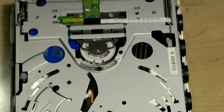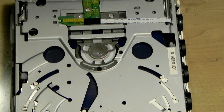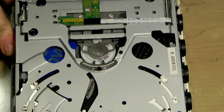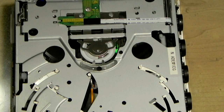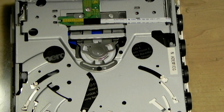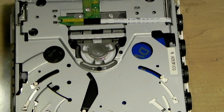So stick a disc in, that went in smoothly. It's starting to spin, meaning the laser's okay. And it fails reading because that's not an original disc. It's a little bit sticky. I wouldn't call that perfect, but considering what this machine has been through, I think it's pretty darn good. And the disc fails to read, of course.